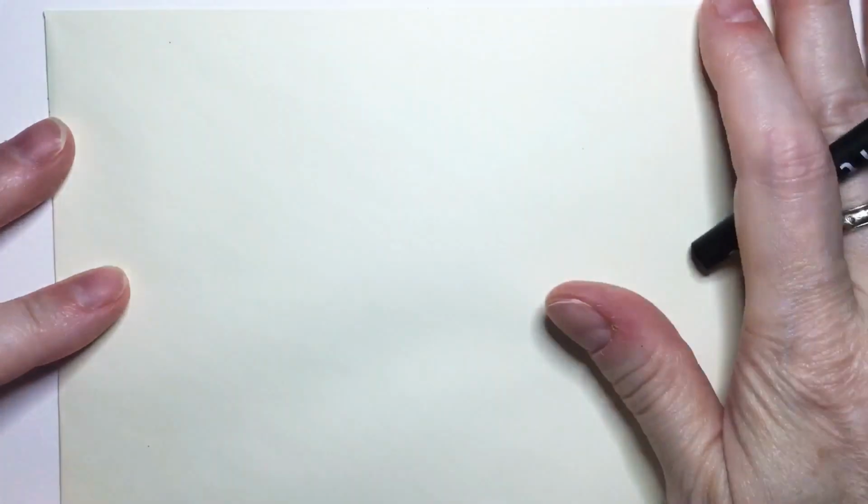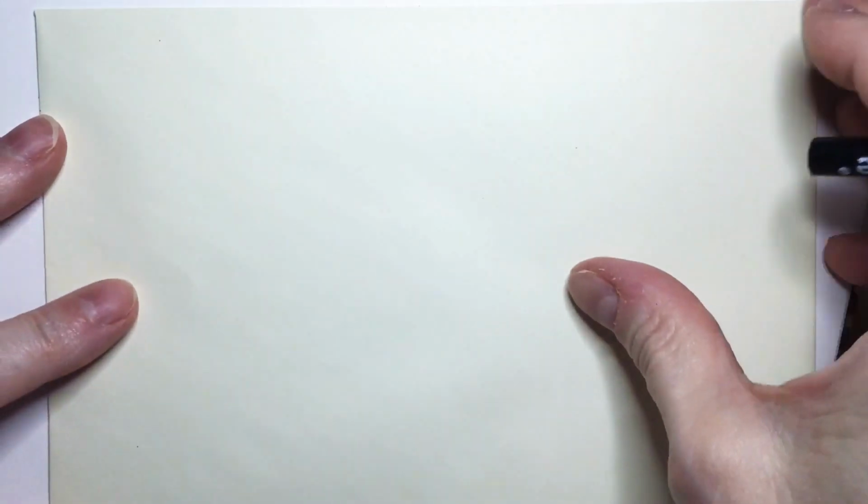Now, in Brian's book, he talks about before you put your pen to the paper, you want to do some sketching on your envelope and sort of decide how you want to approach it. So I'm going to take my pencil and sketch in where I think I would like to put my design. Okay, so here is my envelope, and I want to figure out what I'm going to do.